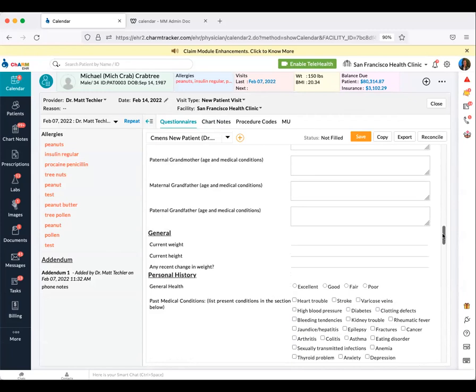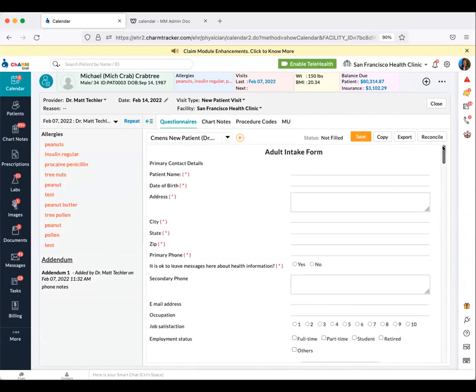And depending on what you added in, you can have patients fill out some of the sections of the chart note, such as past medical history, and some other options, and you can reconcile those fields into your current chart note. We have another video that goes over those things. But this is where you can see whatever the patient filled out on questionnaires. So you can see those.